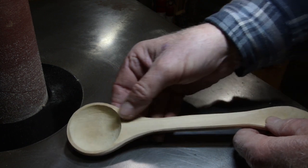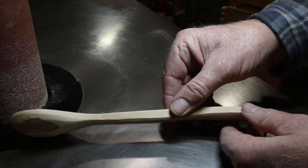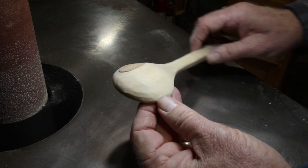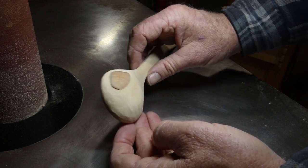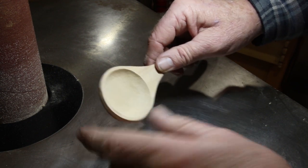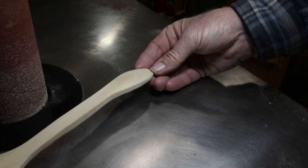So anyway, we're all sanded up here, nice and even around here, I think. We've eased all the edges. The bottom's got a nice bowl. I could leave it looking hand-hewn, but I generally don't. Some people really enjoy that, but it doesn't look quite right to me, so I'll go ahead and hand sand it all smooth. It takes a little while to get the bowl smoothed out as well, but for a quick spoon, I think this one will do just fine.